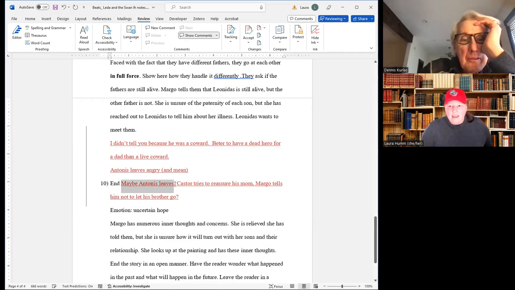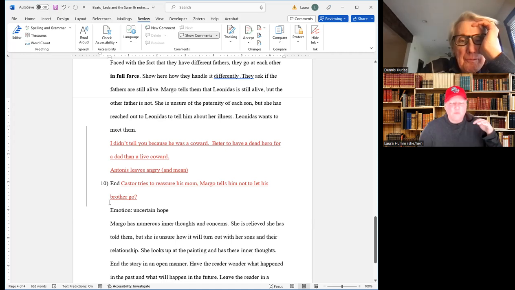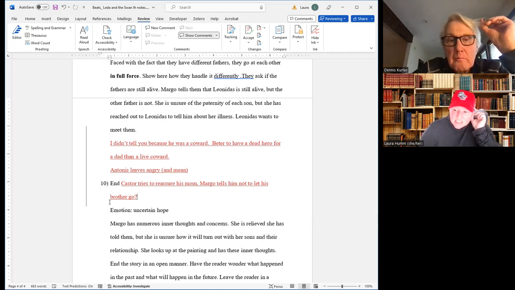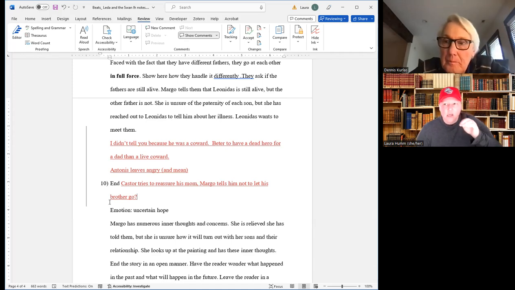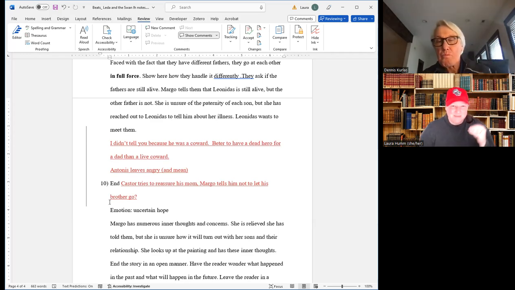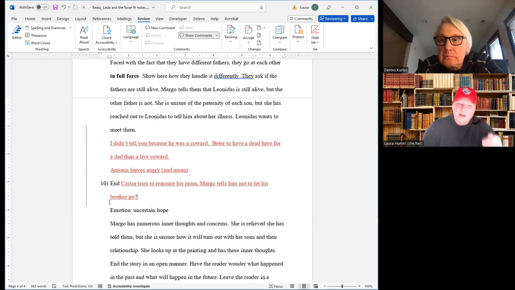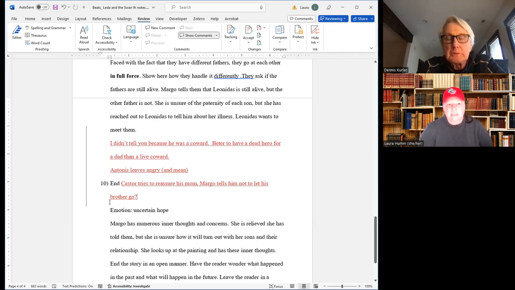And then that way, that's better. By doing it like this, you're fixing the ending to not be super resolved. Sometimes as writers, for our own sake, we want the story to be resolved. So we bring everybody back to, and then they lived happily ever after. But you don't want to end your readers at happily ever after for something like this, because you have so much more story to tell. You want to leave them in this uncertainty. Good, that's good.